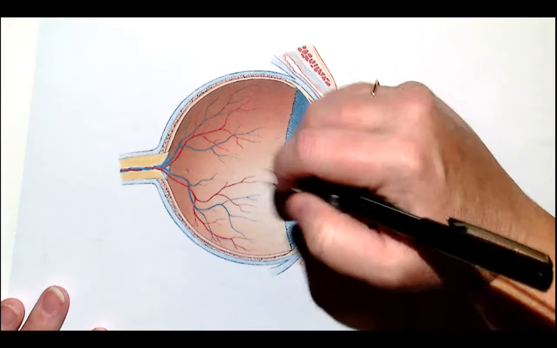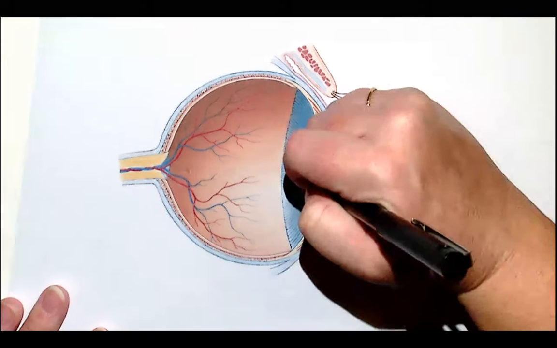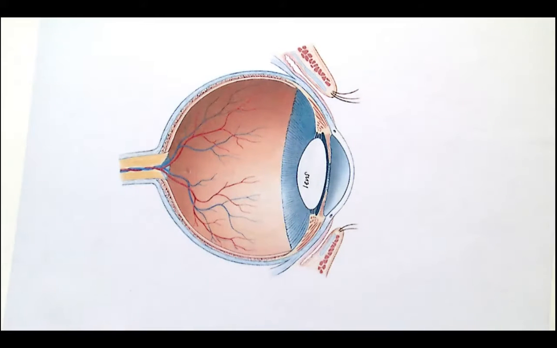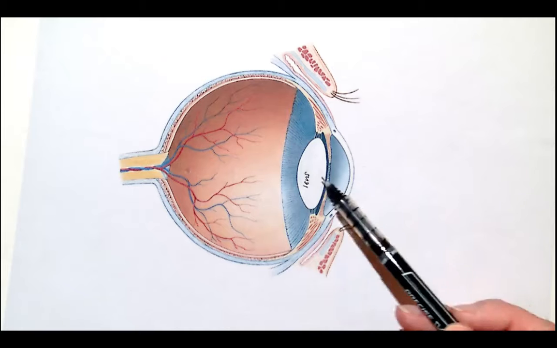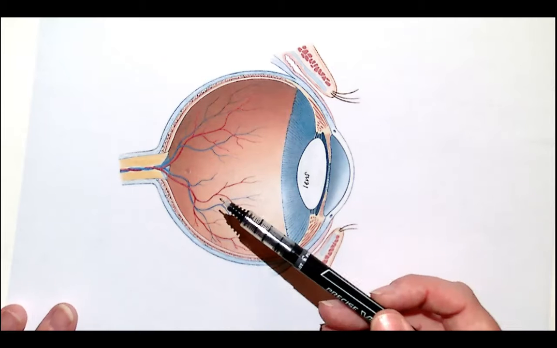Lens. Okay, so this right here is the lens of the eye. Right? And the purpose of the lens, I'm going to try to tell you the function and purpose as we go, is to focus light on the back of the eye. And the lens is going to be able to change shape as we focus things that are near or far onto the back of the eye.